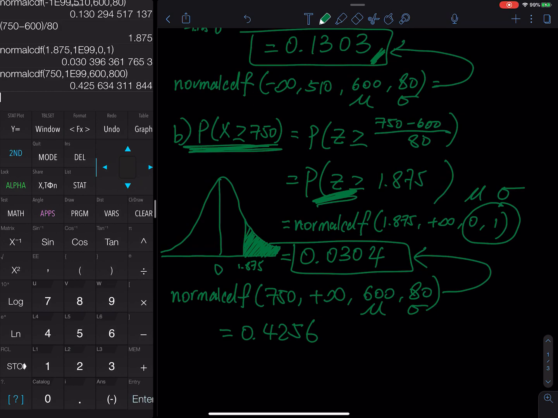Oh, 600 and 800. It is supposed to be 80. Oh, by the way, now is a good time to mention this. I typed 800, but it is supposed to be 80. I am lazy. I don't want to type the same command again. How do I get the previous command out and then just edit the command?